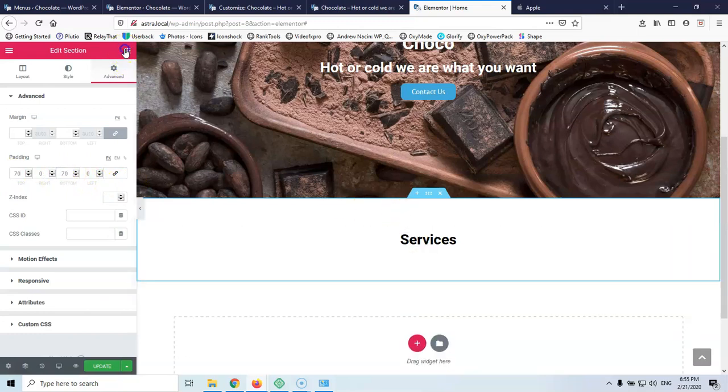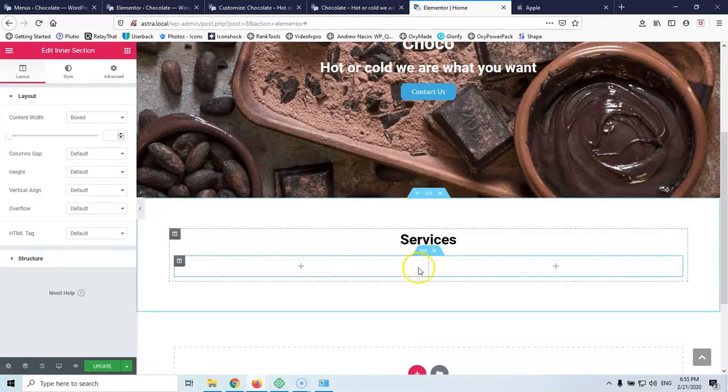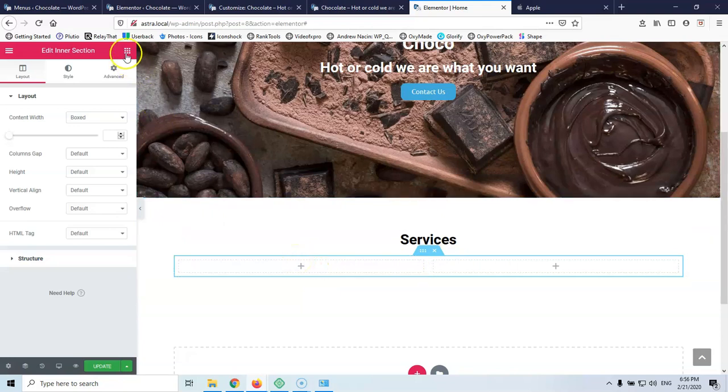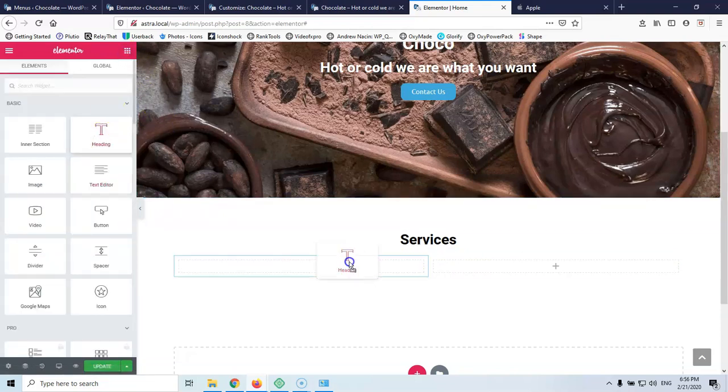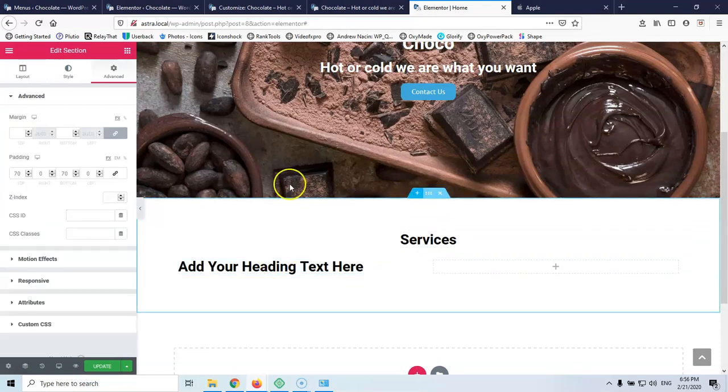Okay, after that, I want to have some inner section because I want to have 3 columns with the products that I'm selling. So we want to start building the first column, and then we're going to duplicate the column. So we're going to do it a little bit faster and not recreate everything 3 times. Here I'm going to add a heading. Okay, and now let's go and change this just to have it already fixed.